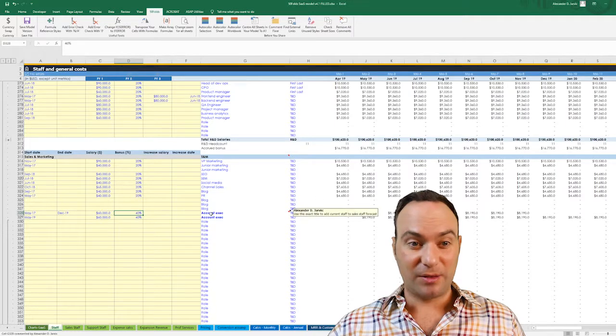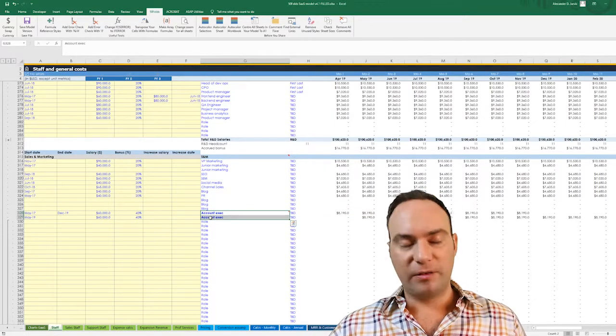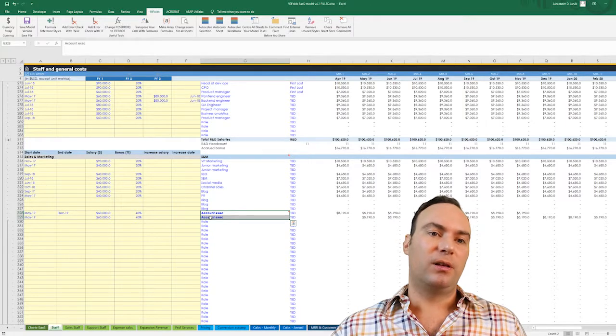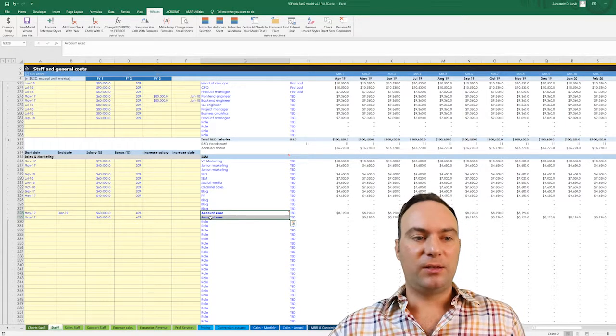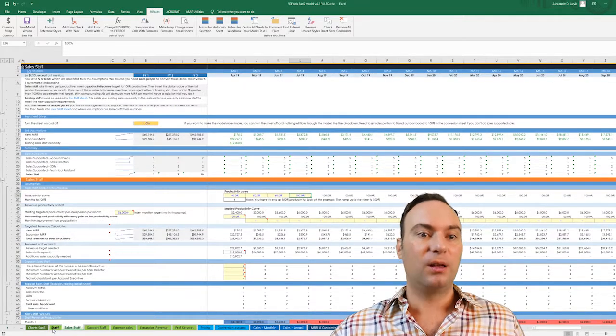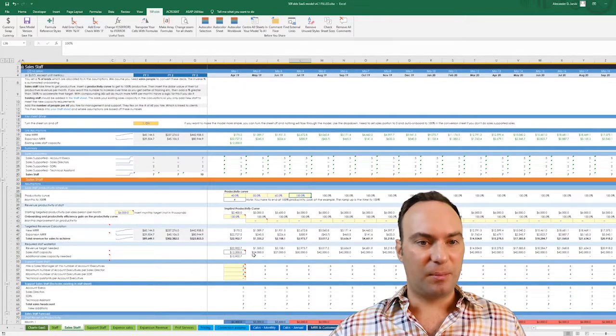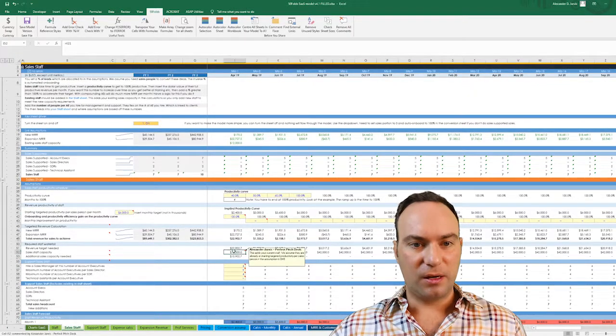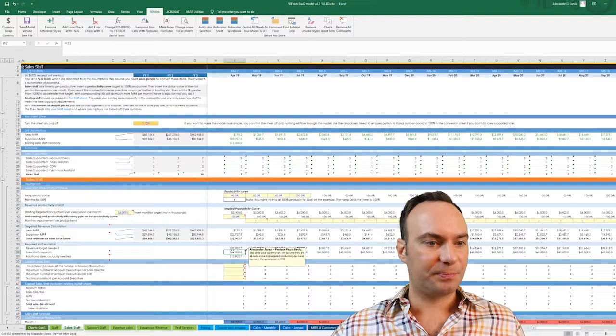Make sure if you have existing people, you use the exact title, because I use a function to look for these people and then add them into the sales staff sheet. So that's important to do if you have salespeople already, because I basically figure out existing sales staff capacity. So I have 2 people here, 2 at full productivity, which is 6,000 each, meaning $12,000 of existing capacity.